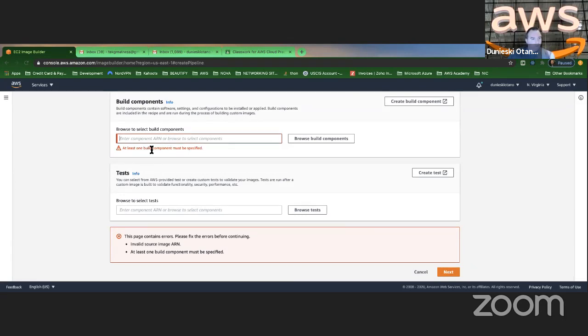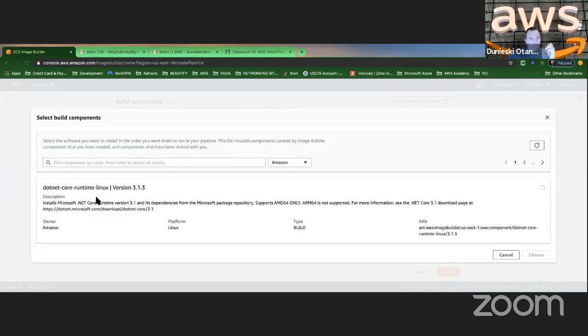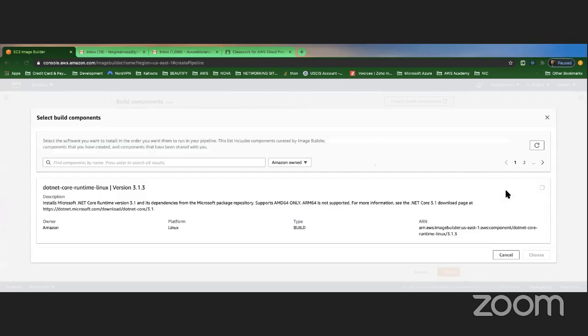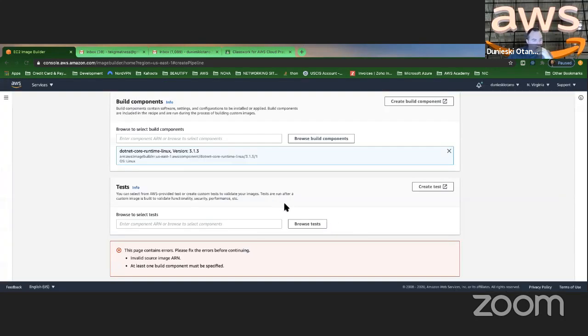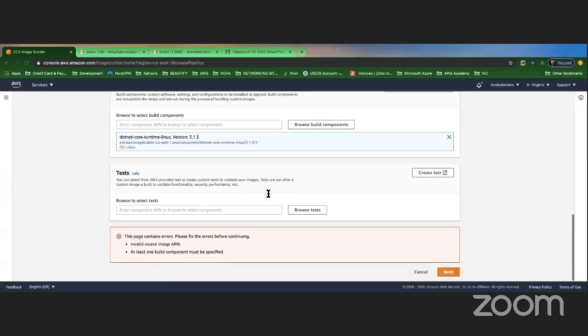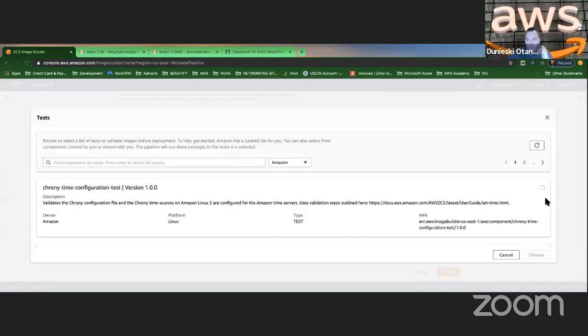So at least one build component must be specified. Okay. And what do we have here? Okay, created by me, Amazon own. Okay. So I want to choose this one, right? And then I have that guy there. And then browse to select tests, browse tests. I can choose that one.